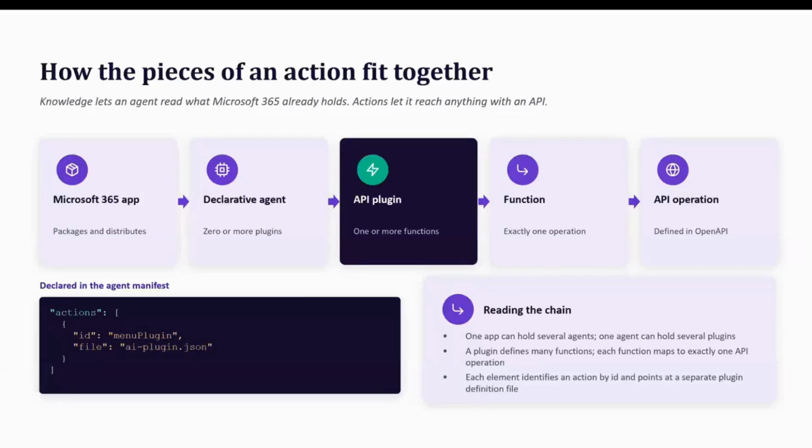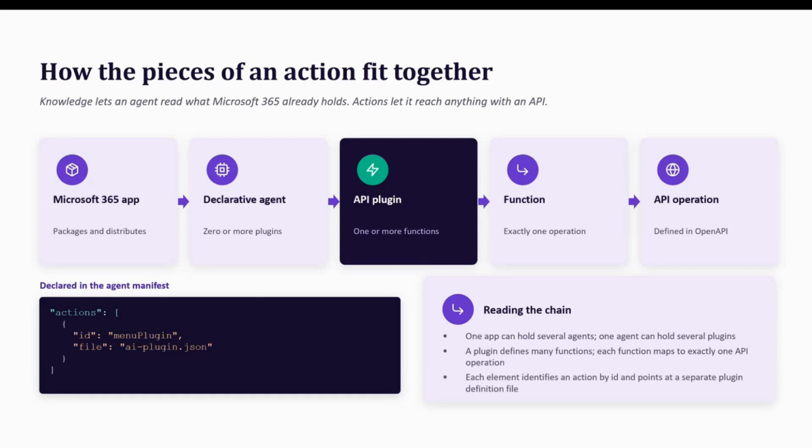So API plugin is any REST API that you can deploy either as an Azure Function app or as a web app or anywhere, and you will be able to call those APIs from your declarative agents.